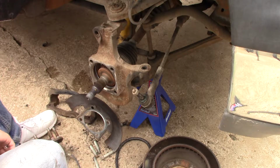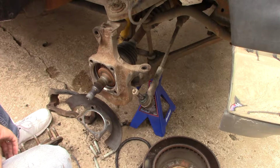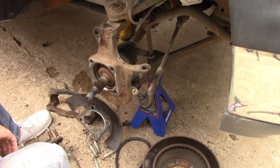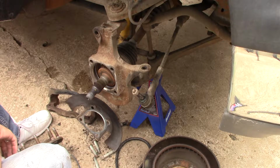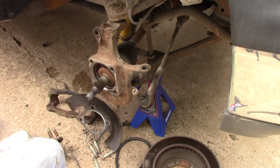So that's your front hub assembly. Well, you didn't get to see all of it because the torch takes too long, and like I said, I had a fight with it, catching everything on fire. I am not a mechanic, and I'm not certified or an expert in any way, shape, or form. This is the first time I've actually done one of these. So if you do it my way, understand there's always a possibility and risk of damage or worse. If you do it the way I do it, you're doing it like I do it.